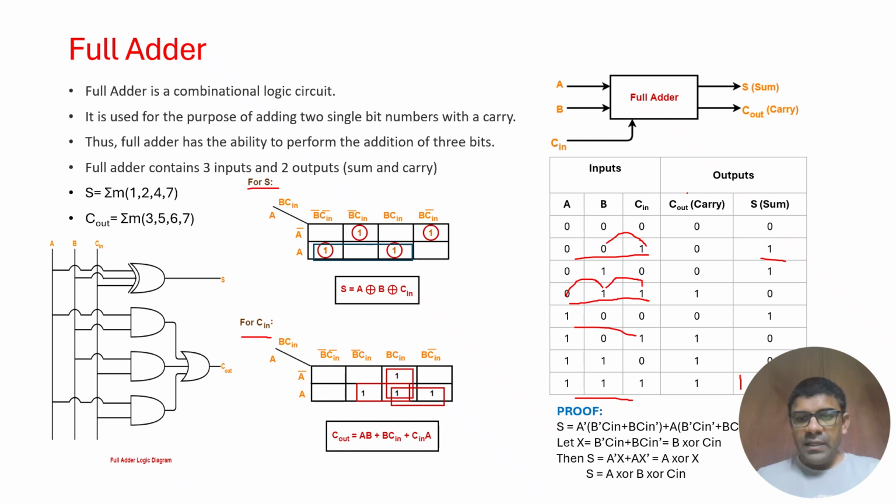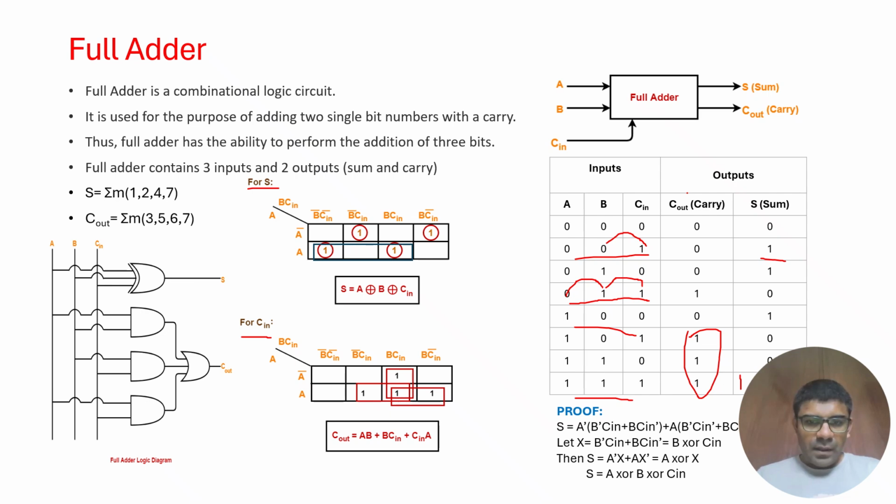Substitute the output of carry. So for 3, it's 1. So substitute directly, for 3 it is 1. Then 5, 6, 7. Under these three cases, the output will be 1. So substitute as 1, 1, 1. So here we can make a 3 pair mapping. 3 pair grouping can be done. So do the 3 pair grouping, and based on that, write the answer.